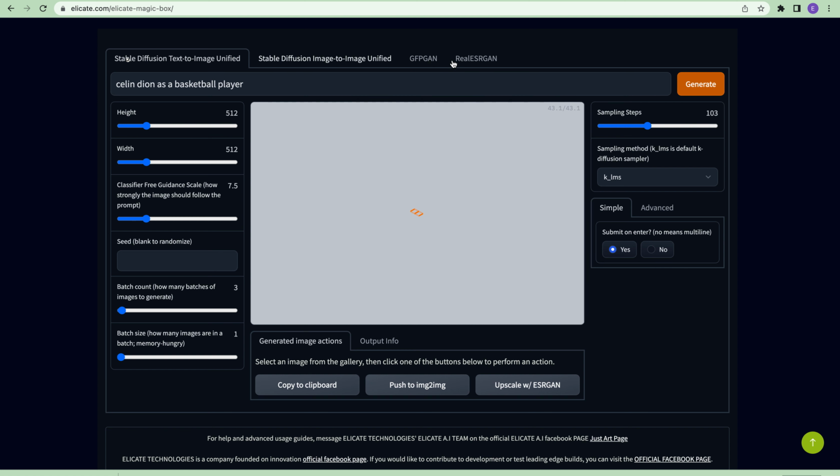You can always come back here and generate as many images as you see fit. And if you see performance goes bad, you can just try to reload some other time.